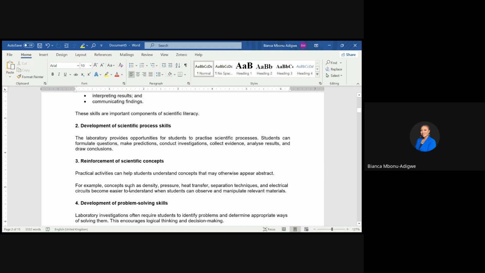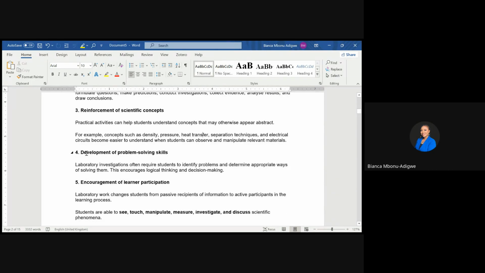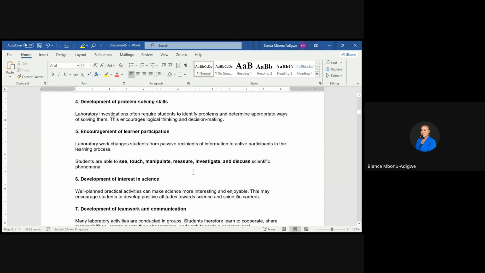If you tell somebody that one thing does one thing to litmus paper, the person will be looking at you, and during the exam they will just put down the example the way you mentioned it in class, because they really do not understand what you said. It helps us to develop problem-solving skills. Yes. So it requires logical thinking, decision-making, and you have to follow things step by step. It encourages learner participation, just like Franklin says. It encourages teamwork. That's also part of it.